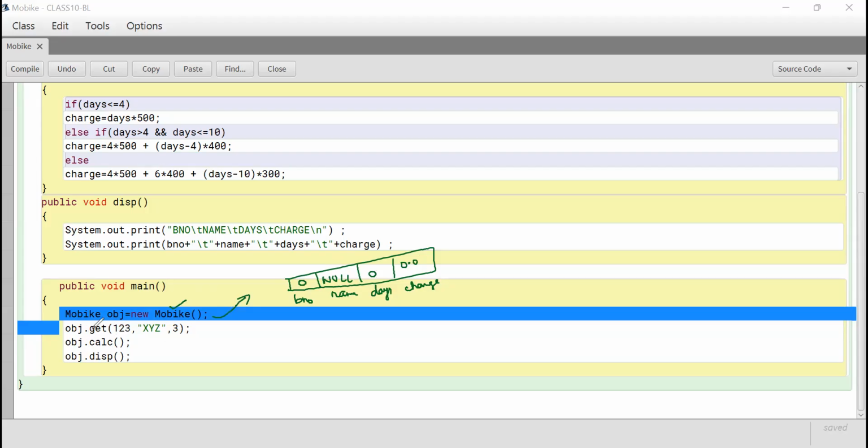Now when obj.get is executed, the control will go to the get method above, and the formal parameters will receive 123, x, y, z, and 3. Okay, I'll just show you that part.